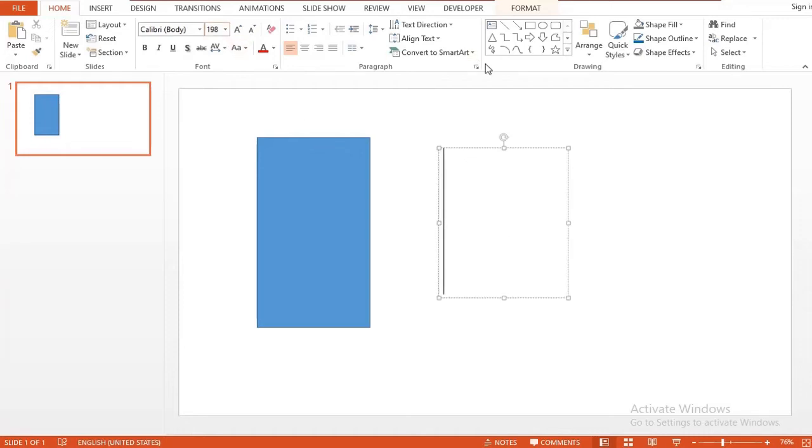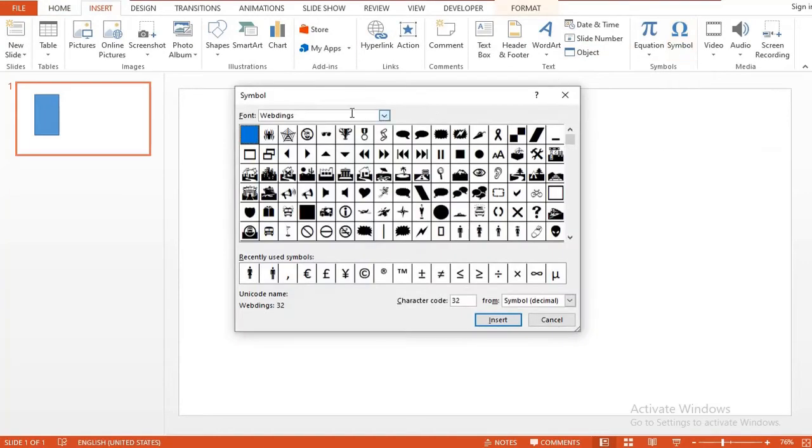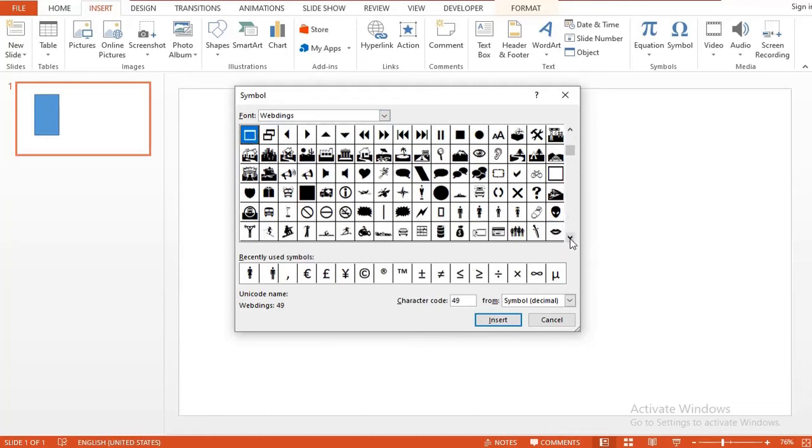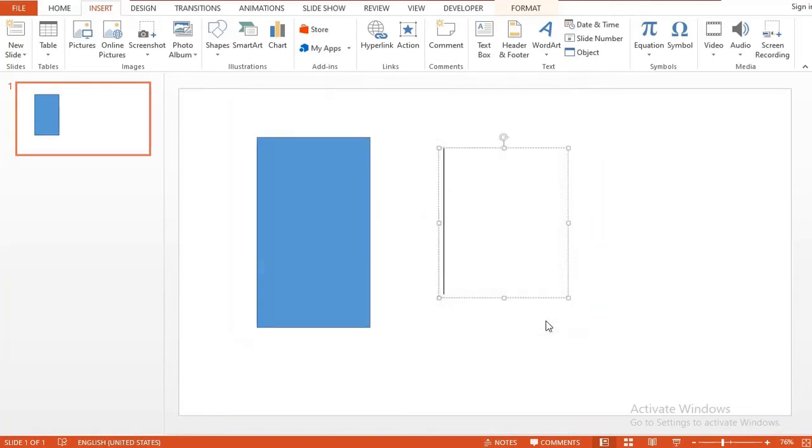Now click on insert and click on symbol, and here the font should be Webdings. Now scroll a bit down, you see that this is the male picture over here. Just select it, click on insert, close.